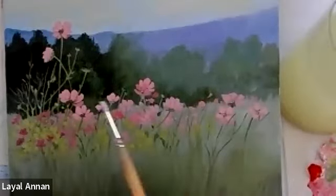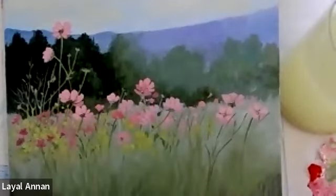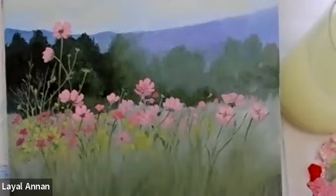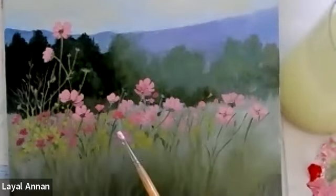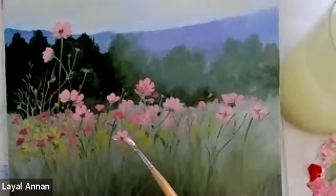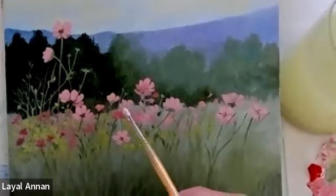I'm not blending my colors too much. When I add red, I'm not blending my colors where it becomes too thin. Just putting thick layers. Oh my God, that's so cute. Look at that. It's still kind of an abstract. Gives dimension.